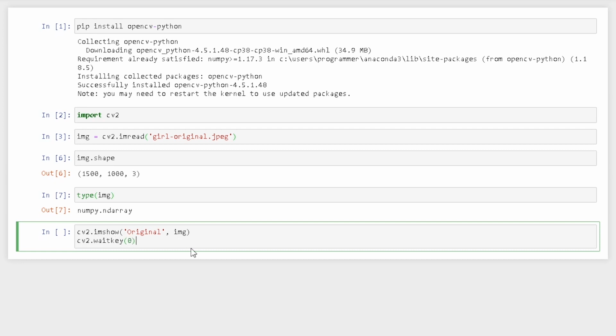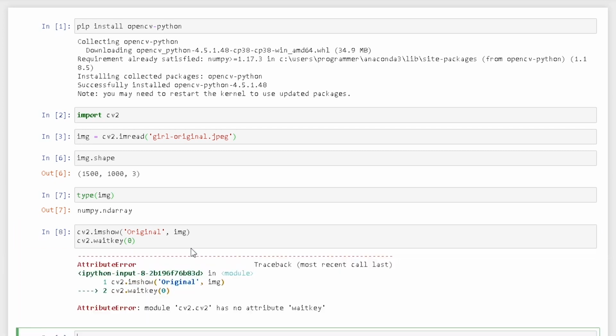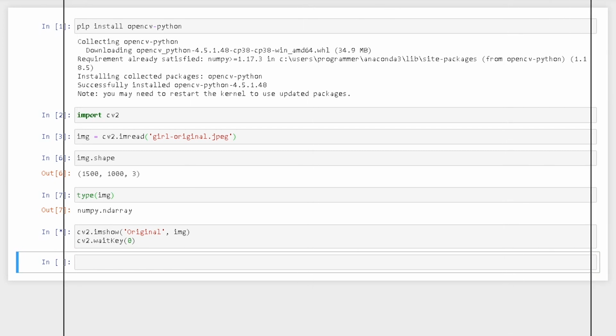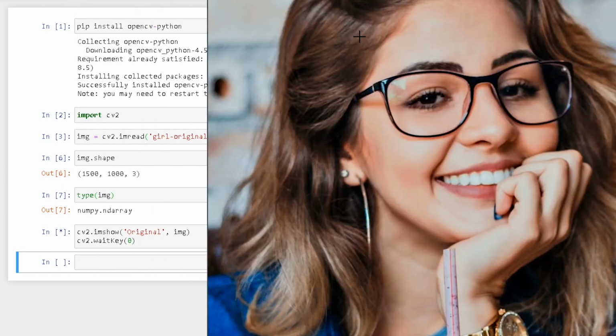So now if we run this cell, we should see our image. Make sure you capitalize the K there. Now you might see it kind of look like it's hanging here. That's because it's actually opening another window. So we can find that. Let me slide it over. I have 2 displays here. And you can see that we've opened up the original image. Now it's a very large image, so it's kind of taking up a lot of our screen.